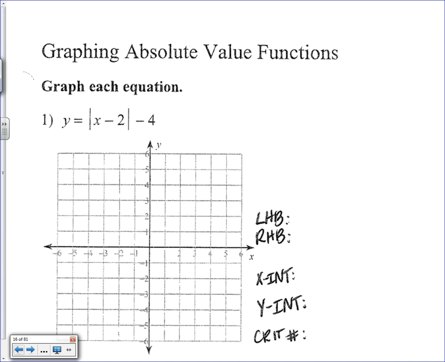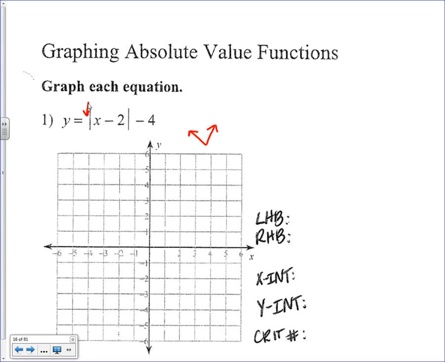All right, does everybody see the absolute value in number 1? Yes? Okay, first question for you. Is this going to be right side up or upside down? It's going to be right side up because this is positive in front of there. So I'm just going to make a note to myself that this thing is going to be right side up. Now I need to find the critical number.